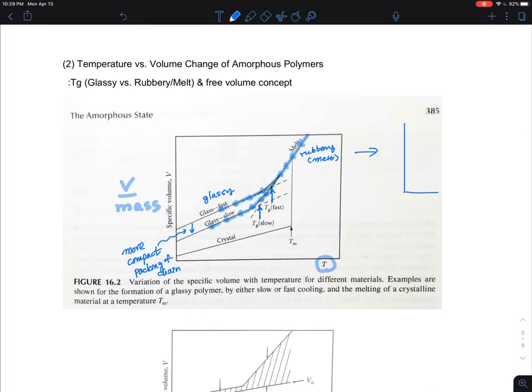If I take this picture and turn it into the Tg scenario, this is specific volume versus temperature. You can think about there is a slower expansion rate in the glassy state, and then when things are flexible they can expand faster. This is glassy and this is rubbery. This is a good picture to keep in mind when thinking about glass transition temperature.